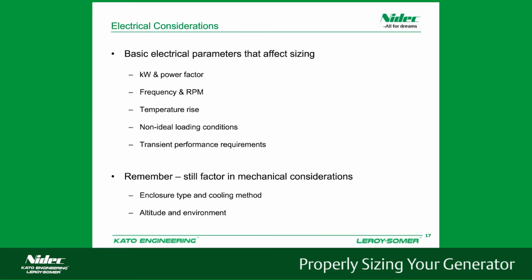So now we're going to move on to electrical considerations. And these will also cause a size increase, but I will say that typically if we have a mechanical consideration such as the enclosure type or an altitude, and we have an electrical, those won't both cause an increase. So the increase that we do for the enclosure will also cover the increase that we are required for the electrical. That's typically the case, not always.